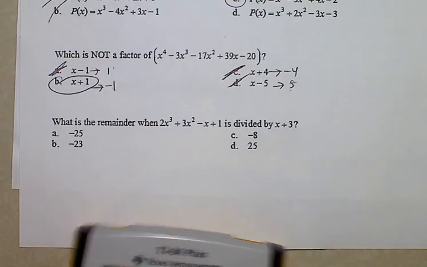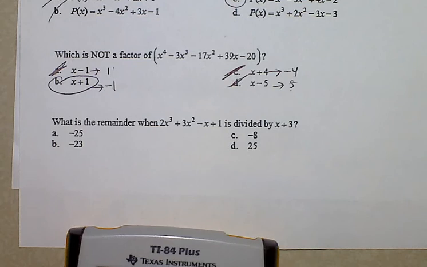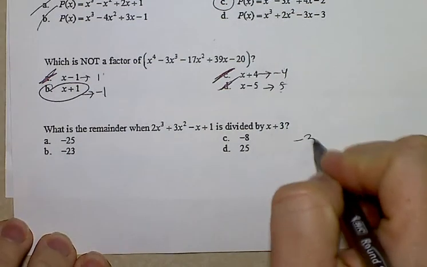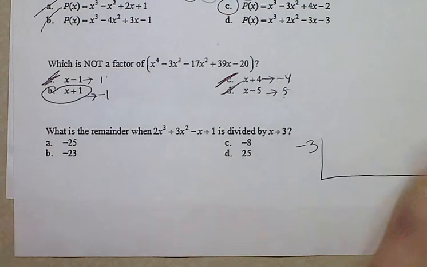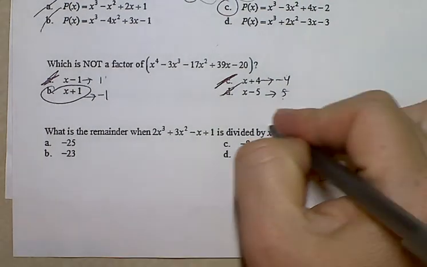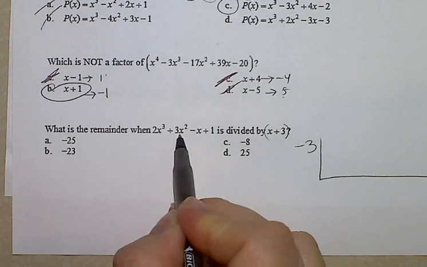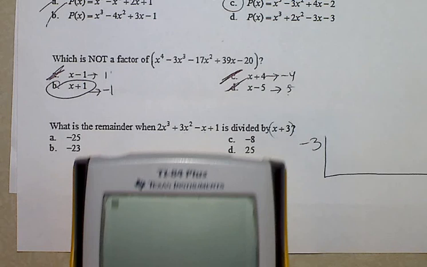What is the remainder when the polynomial is divided by x plus 3? So two options for doing this. Please look. Don't write this down. One option is doing synthetic division. The other option is taking this value, so the factor is x plus 3, and we're going to substitute -3 in for x. And we can maybe do that quicker than doing synthetic division.